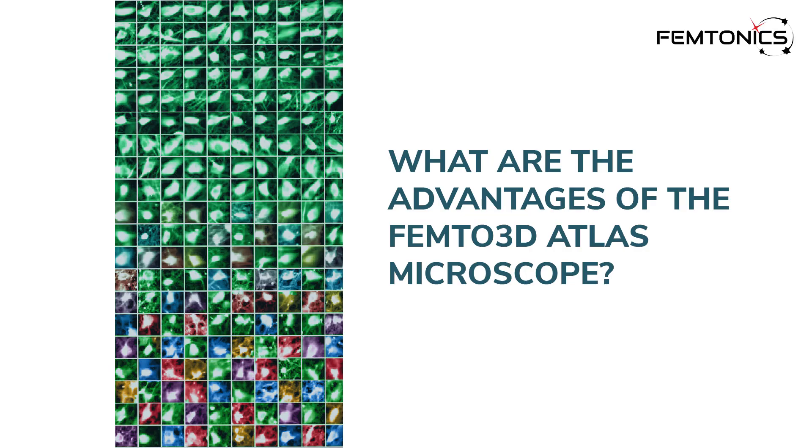What are the advantages of the Femto3D Atlas microscope? On one hand, it allows us to monitor the activity of a large number of cells distributed in a three-dimensional volume, which is critical for recording activity in the cortex and the mammalian brain throughout, where several cell types including interneurons are distributed sparsely in the tissue. Using single-plane imaging really limits the number of cells we can simultaneously capture, and the ability of the scope to rapidly move the laser beam and record activity from several cells quasi-simultaneously is a real advantage.